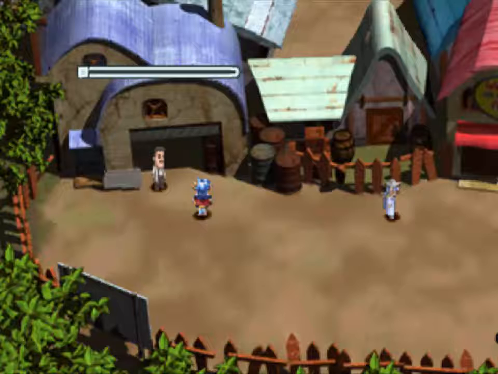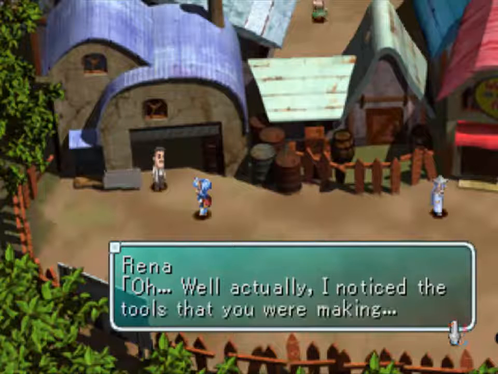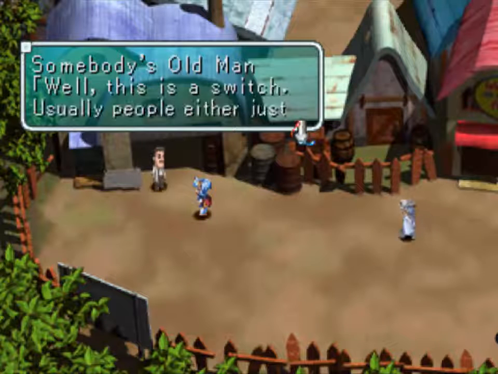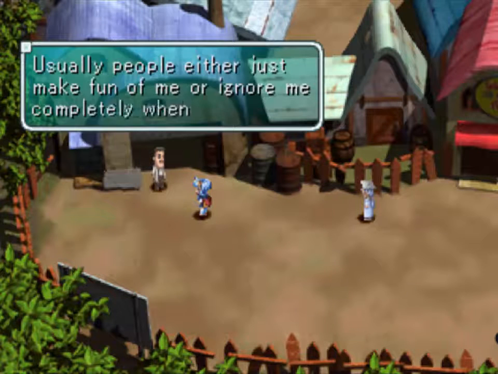Somebody's old man. Okay, he's an old man. Why would I give him money? Oh well, whatever. No one's gonna get that. Oh well.